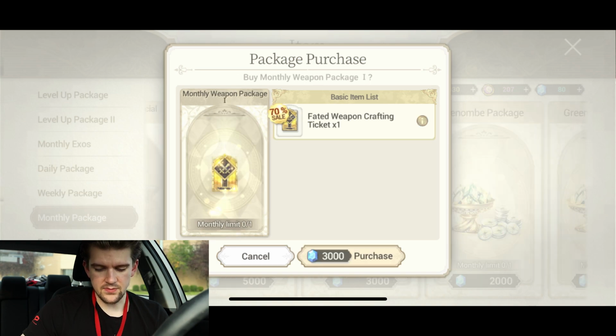Next is going to be this monthly weapon package. Yes, faded weapons. You're like, okay, cool. It makes sense. I understand why people would want this. I understand why they price it higher. I just don't think it's worth buying. Gear is actually something you'll get pretty quickly. Maybe the first one, if you just need 1 or 2 for your main roster to really help push through, because you're really going to notice the difference.